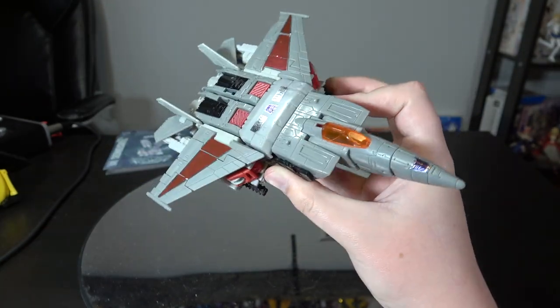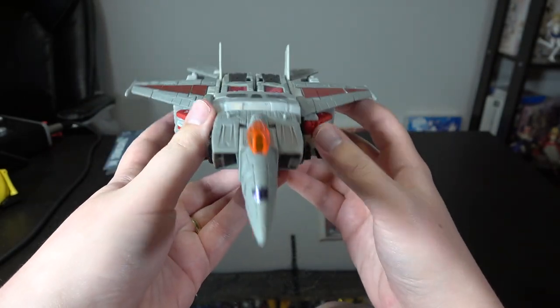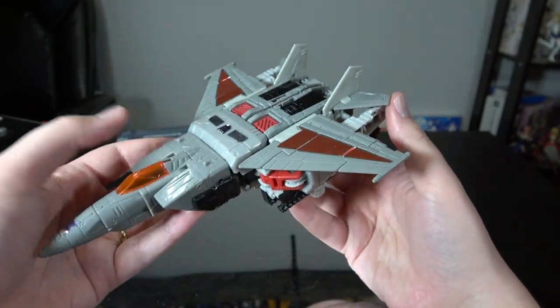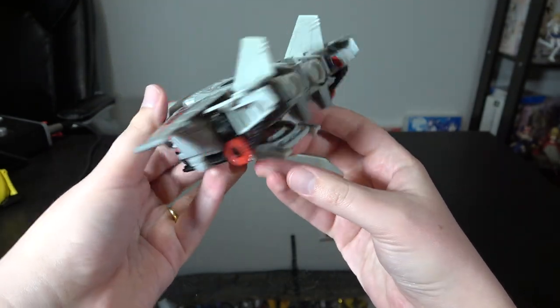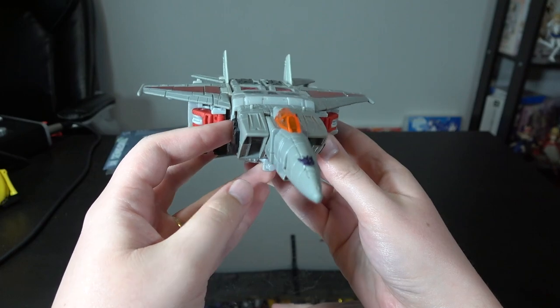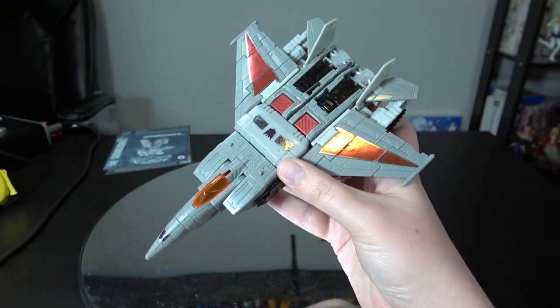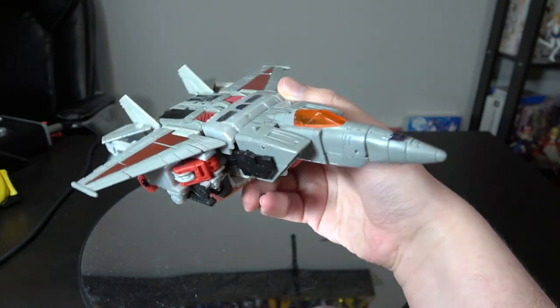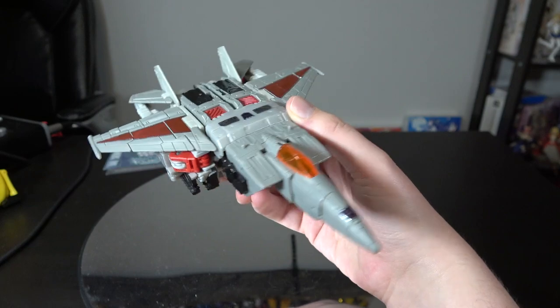Historically I never really had this guy in his jet mode, and I always said I liked the tank mode better. I do see why I may have thought that way, but actually looking at it, I think I like the jet mode a little bit better than the tank mode, and you'll see why. Looking at the proportions of the jet, it looks a lot more unique than the Starscream likes we were getting around this time and continued to get after this guy was released.